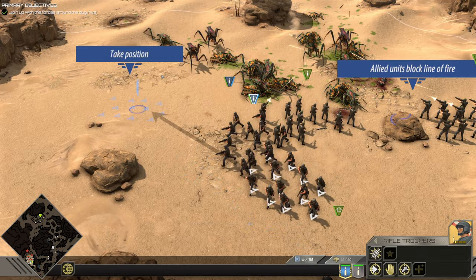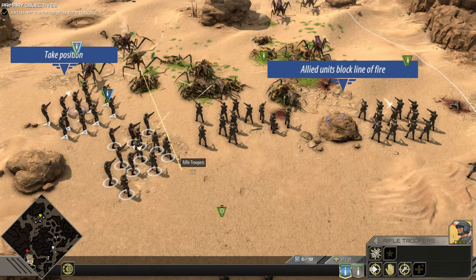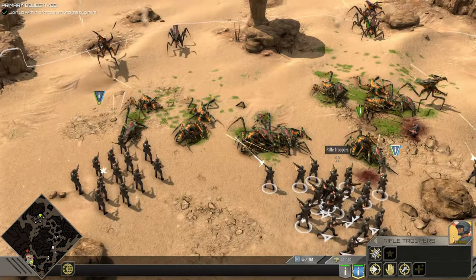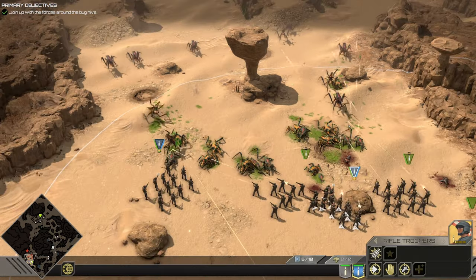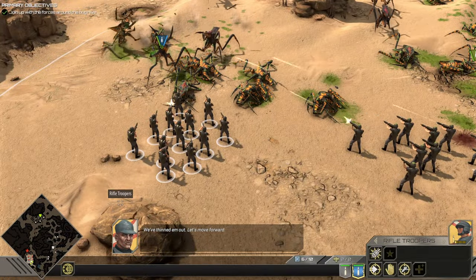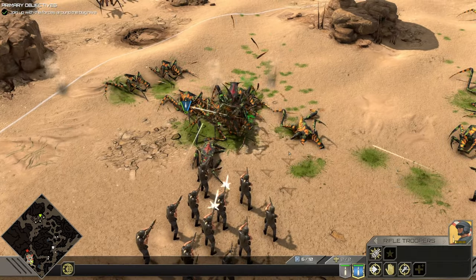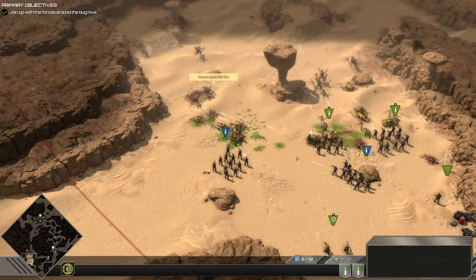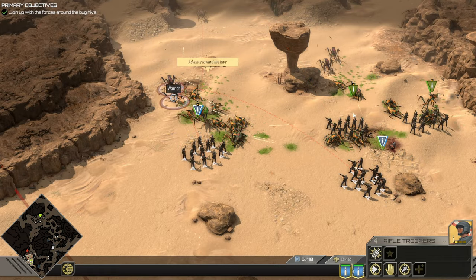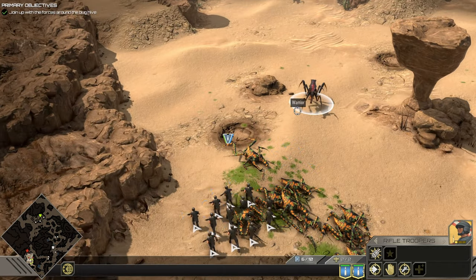Okay, one unit here. One unit here. Look at this. We send them out. Let's move forward. More. Can't rotate the camera. Oh, we need to advance. Damn. Let's go.